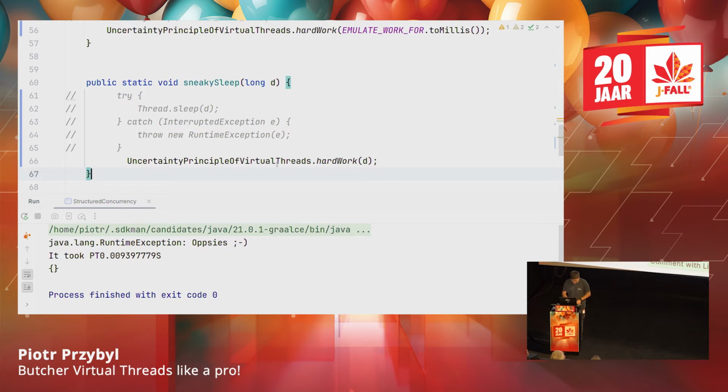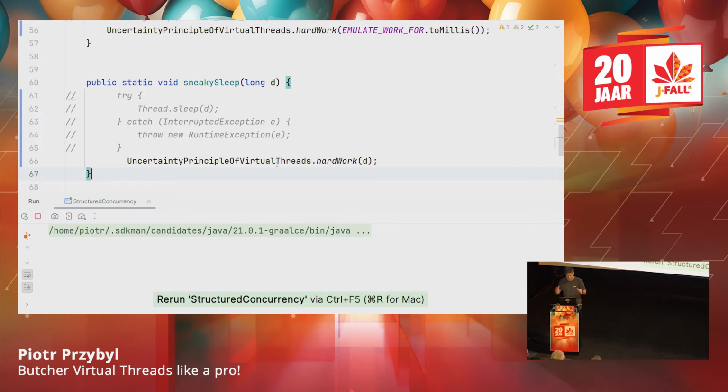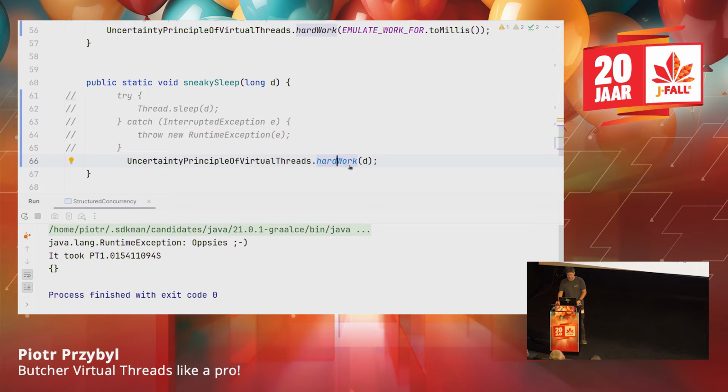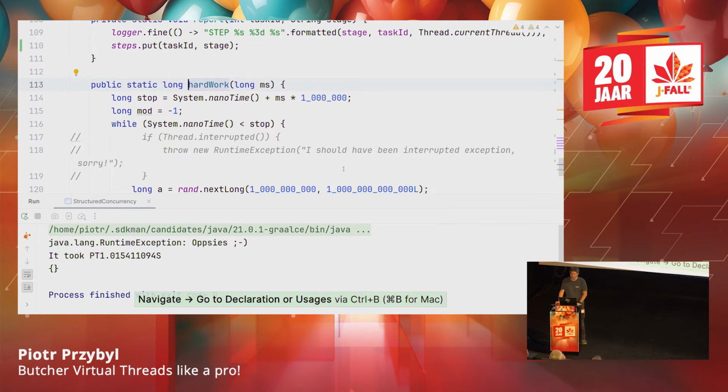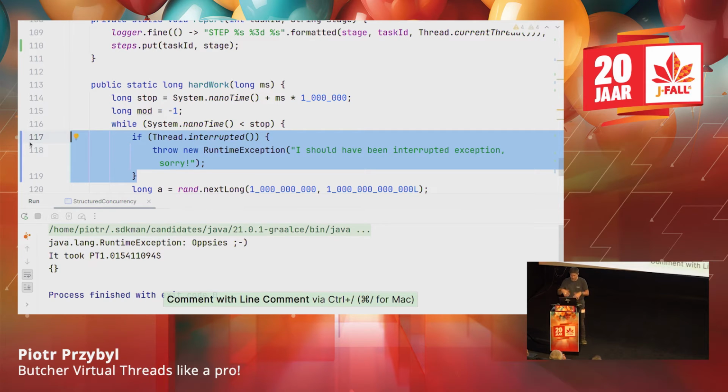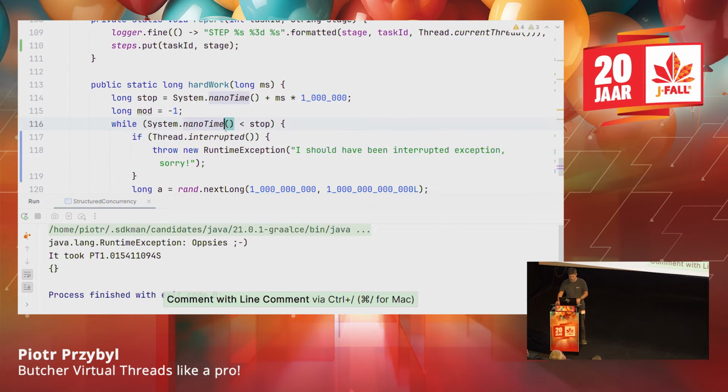And let's run it. Let's run it again, and it will give us 1 second again. Why? Because what I'm doing doesn't give a damn about being interrupted. So let me check if it should be interruptible or pay respect to being interrupted. Let me run it again, and here we have 0 time again.